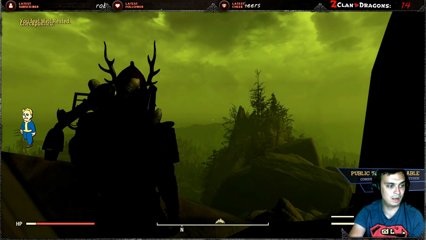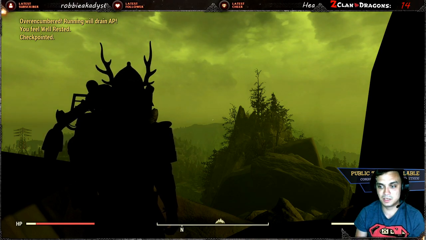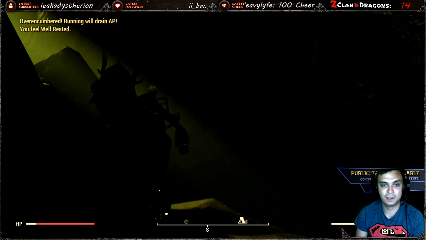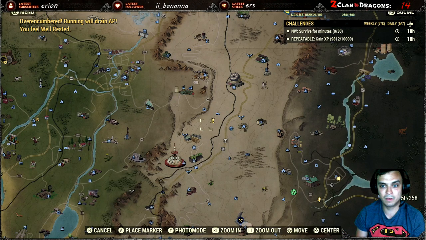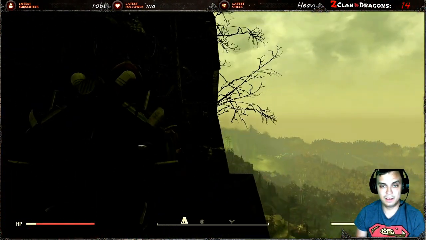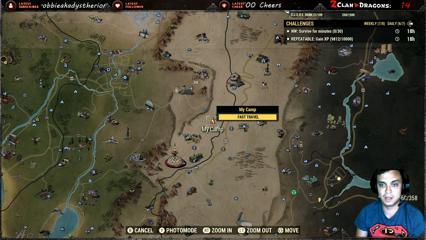Just absolutely ignore every single patch note that Bethesda uploads, because they are not legit. For instance, with the patch notes for patch 20, they said, hey guys, the auto completion bug for your challenges is fixed. No, it's not fixed, it's a lie.